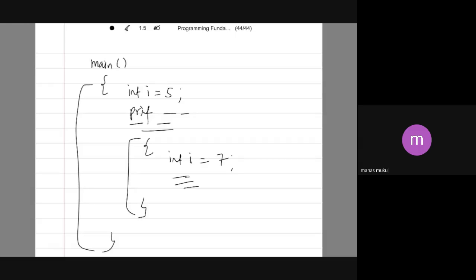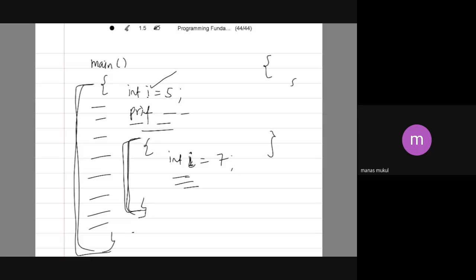Now, there is an issue here. The issue is we are using this i in this block, and we are using this i again in this block. So what is going to happen here? Absolutely, one thing is for sure, that this inner i is going to be available inside this block. It is not going to be available outside here. But the outer i is available for the entire outer block. So here we see that there is a nesting of the blocks. This is one block, and inside that there is another nested block.